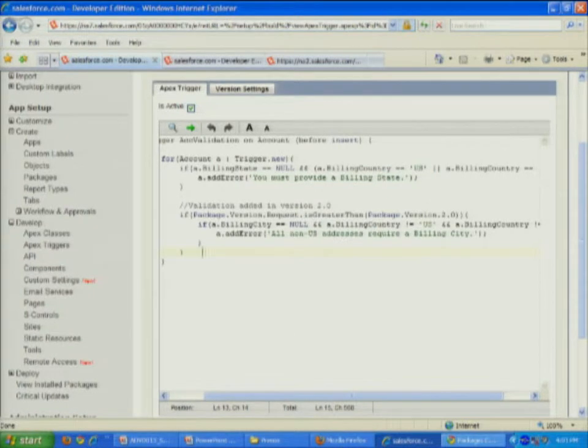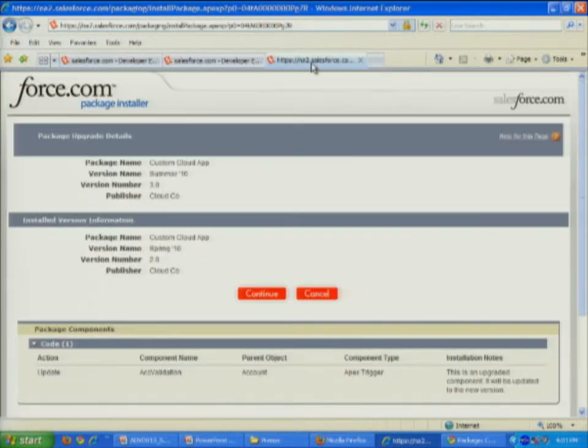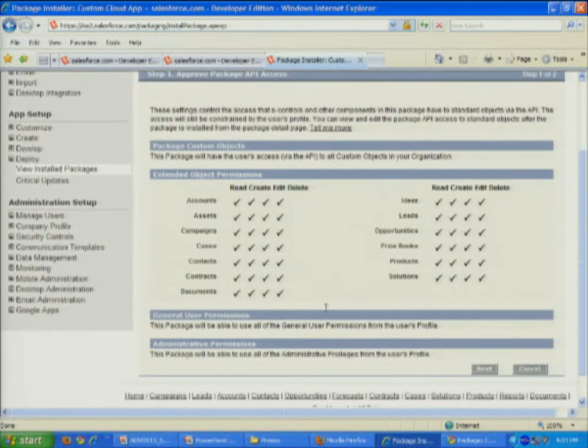So let's take a look at this. I want to actually upgrade that app in the subscribers org. So we're going to change back over to the subscriber. If you notice here, for most of you who've gone to the App Exchange, you've downloaded an app, this page should look familiar by now. You're in the middle of the install flow. If you notice, I'm upgrading from version 2.0 to version 3.0, where I've added that new trigger. So we're going to go ahead and click Continue through the wizard here. Now, as we walk through this, let's kind of set the stage. The user interface, remember, what did I tell you about it?